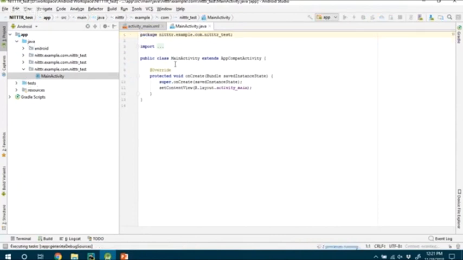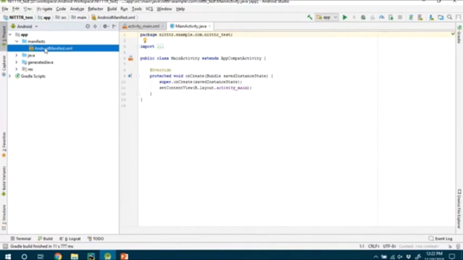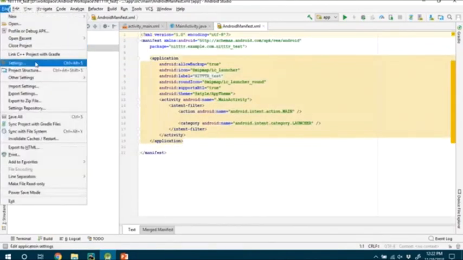And the resources, where we will write our code in XML format. The resource folder has some icons or layouts. All of these things are considered under the resource folder, res for resource. We also have a folder named manifest. This is actually the heart of your Android app. If you can recall it, let me first increase the font so you are able to view it.